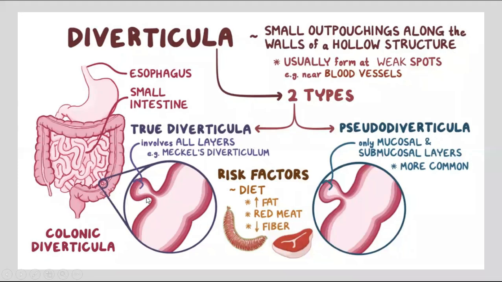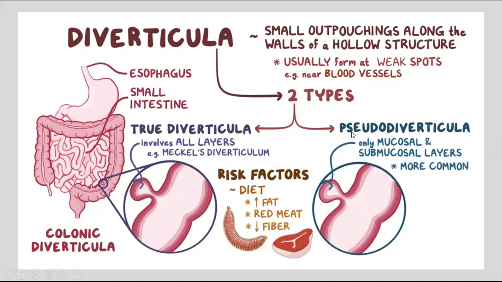And you have this small outpouching that occurs here. Okay, so you basically have two types of diverticula. You can have true diverticula, or you can have false diverticula or pseudodiverticula. So true diverticula is basically, like you can see here, all the layers of your GIT are there in this outpouching. All of them move out. So you have the serosa, the muscular layer, the submucosa, and the mucosa. All four of them are moving out.